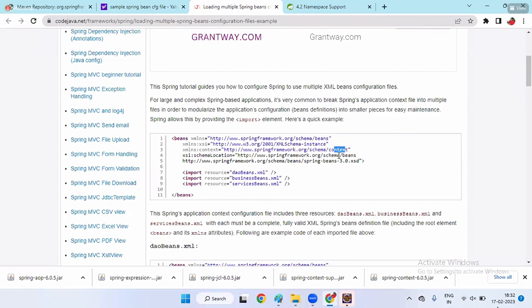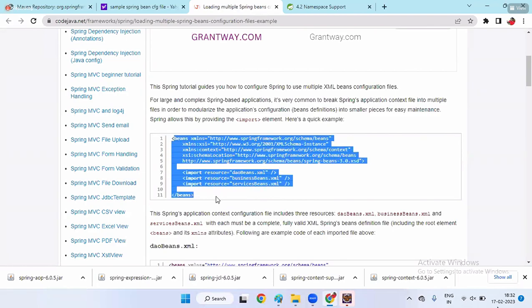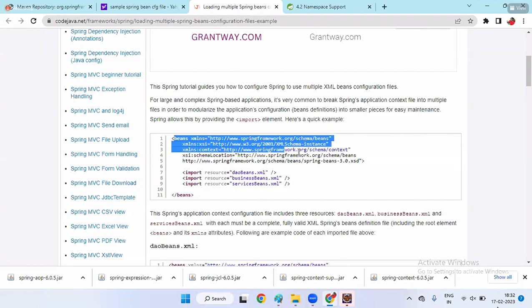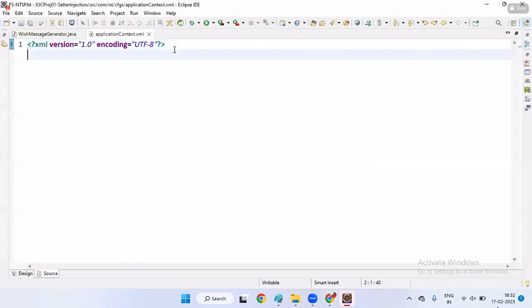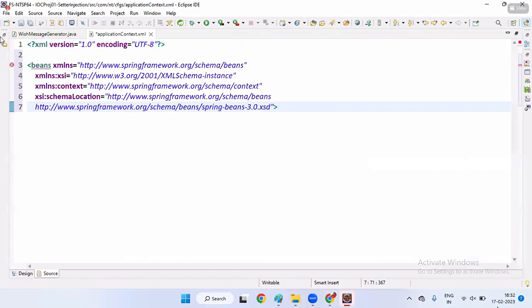Our main one is there, na, boss? Super. Only the top portion, we don't need everything else. Copy this, come to our one, paste it. Paste it, guys, at the end of the beans stack.